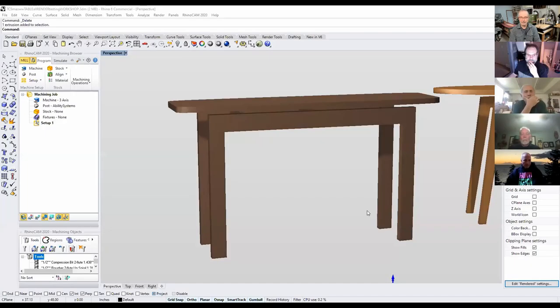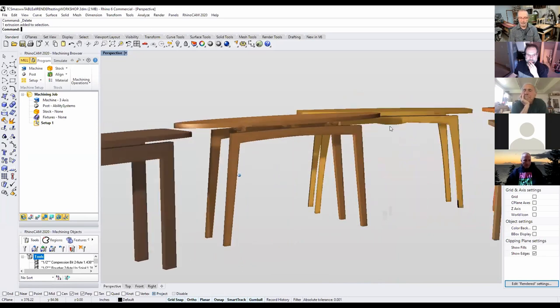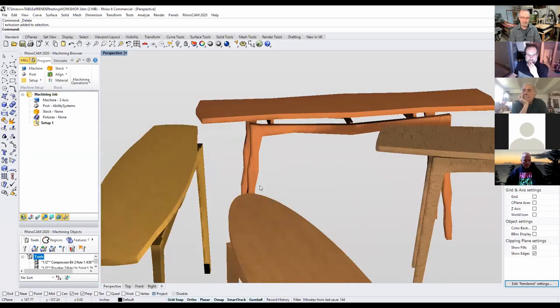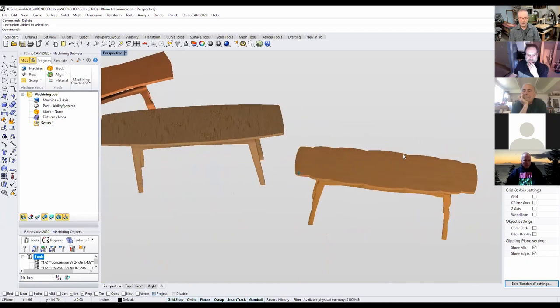The idea of this table is to encourage students to perhaps design their own. To get people started, I created multiple variations of this very simple hall table. You can see it's just straight and vertical and everything's straightforward. Then there's a more mid-century modern version, one with unique tops, another in the Memphis style design with chunky corners, and finally something with pillowed edges.